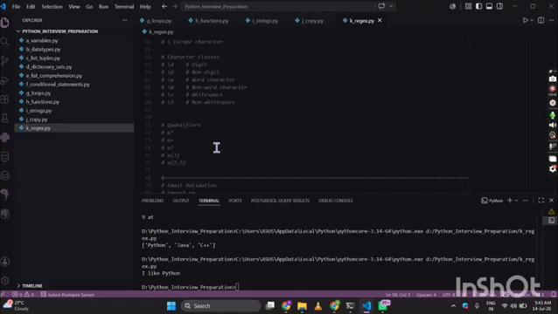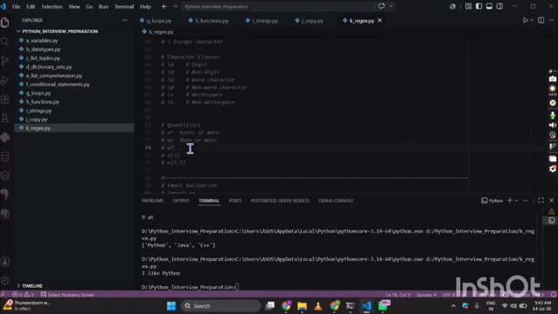Let us come to quantifiers now. Now quantifiers tell regex how many times a character should appear. Say suppose a star, this means 0 or more. If it is a plus, what does this mean? 1 or more.